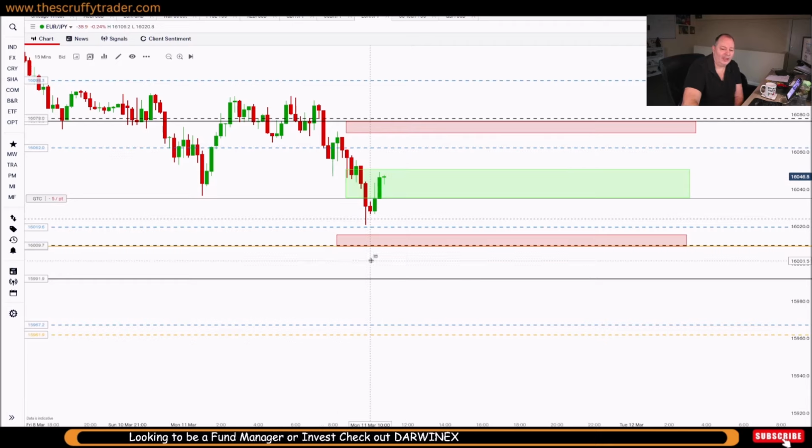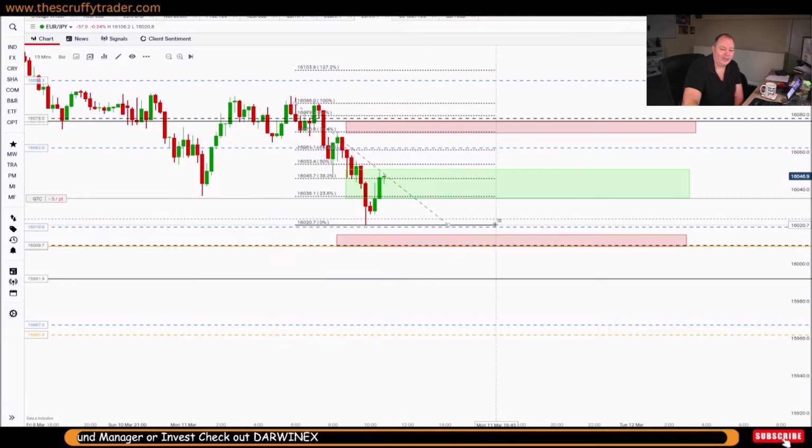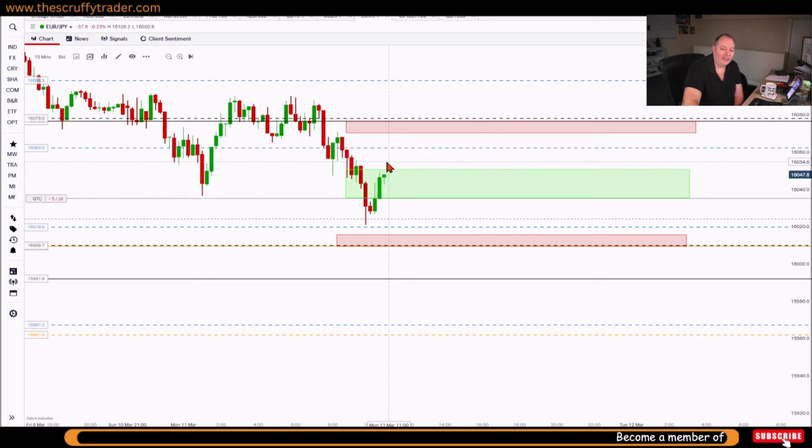Now, if I draw a Fibonacci extension retracement on this, we'll be able to have a look to see where this might be. And sure enough, there's your 61 and your 50, which are the key zones. It's probably going to be here. This blue line is where I want to be. But stranger things happen at sea, and because it's selling, I want the price to come to me. In other words, sell down into it and push down.